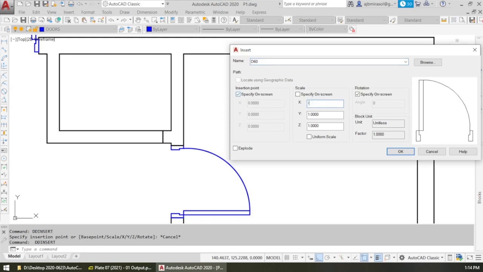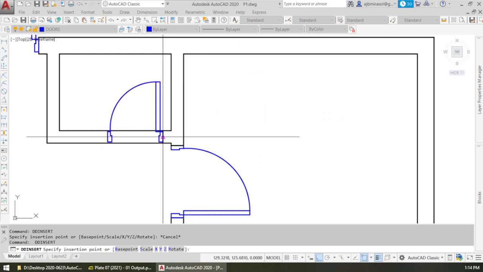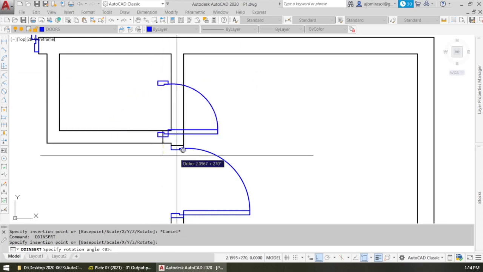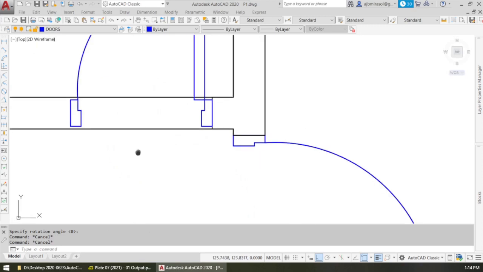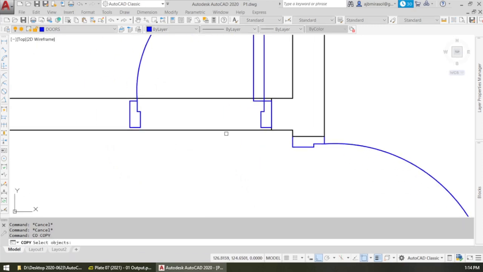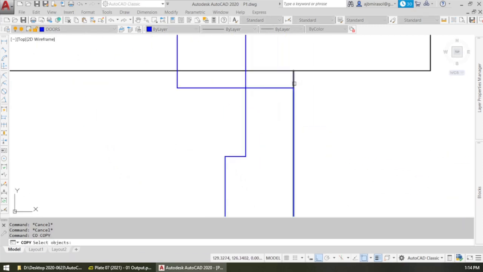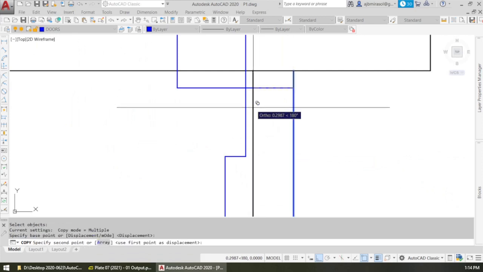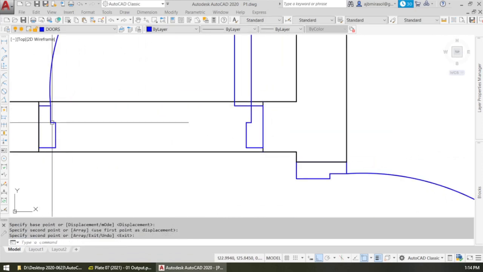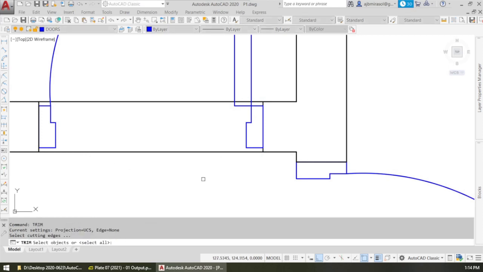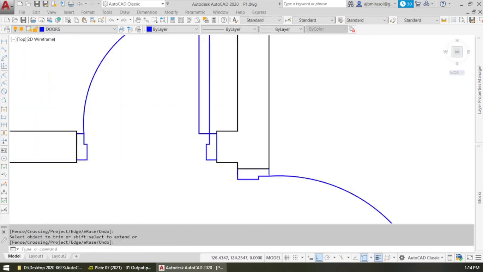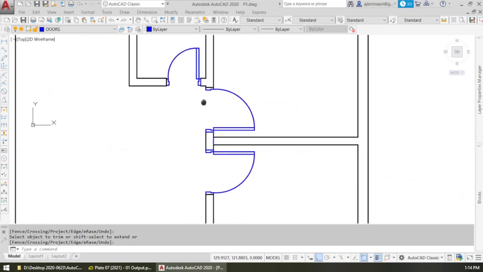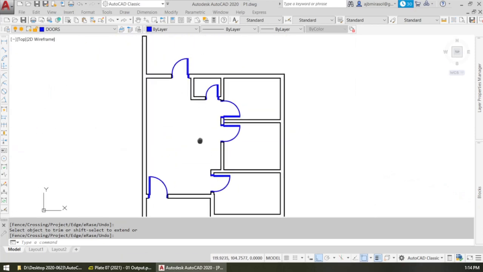Okay, D60 should be -1. Unitless and okay. So copy this. Okay, we trim. Okay, we now have completed the doors.